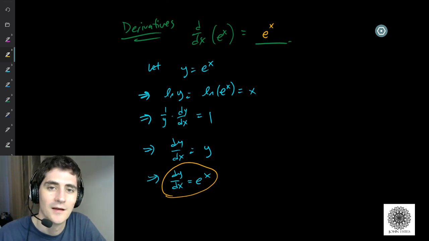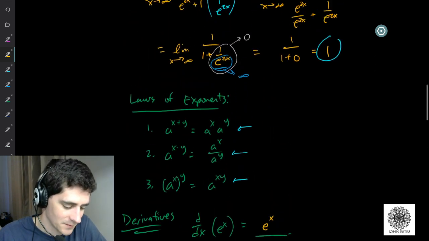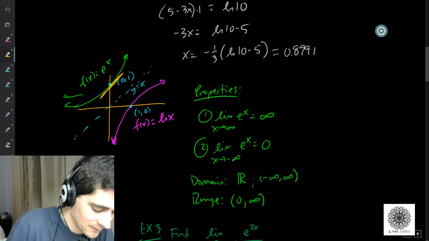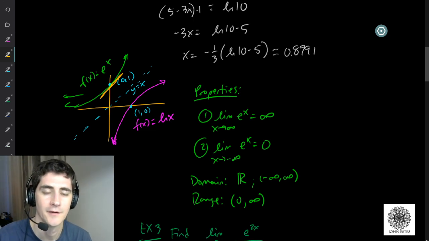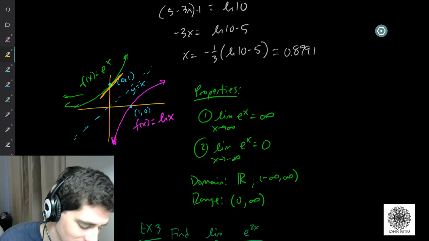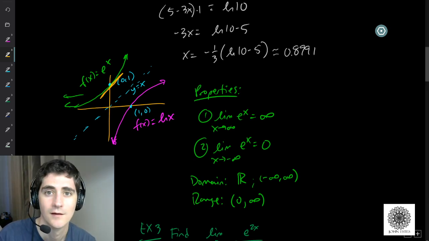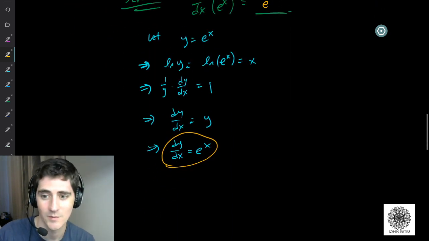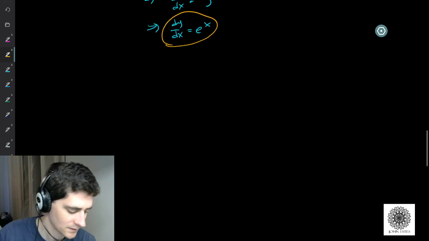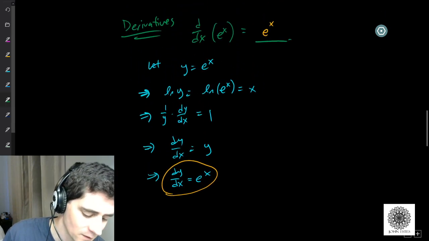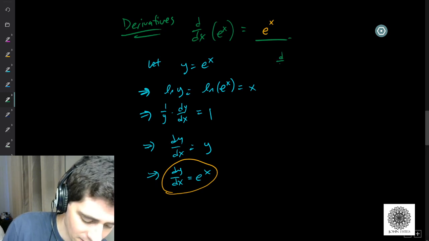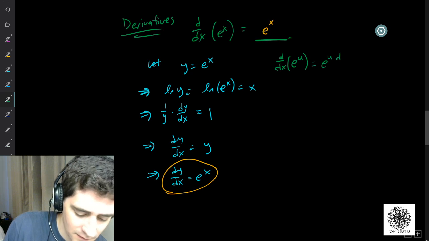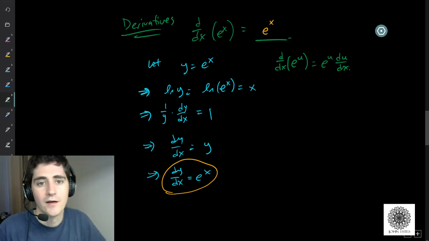What that means then is, on my graph, when I have this graph here, at any point, the tangent line has slope equal to the height at that given moment. So for example, the tangent line at 0 has slope 1. It's a really interesting curve, really interesting property, which makes taking derivatives kind of fun. And of course, if you're taking e to the u, that's going to have to be e to the u times its derivative. You still have to apply chain rule there.